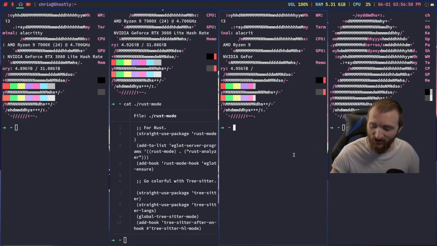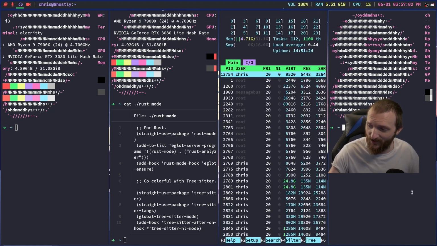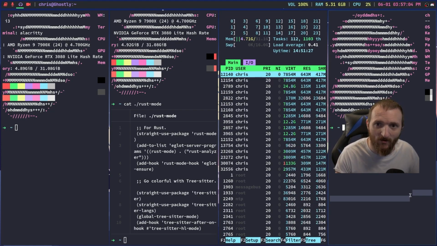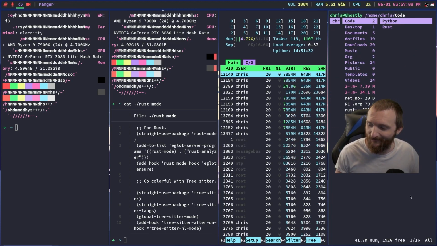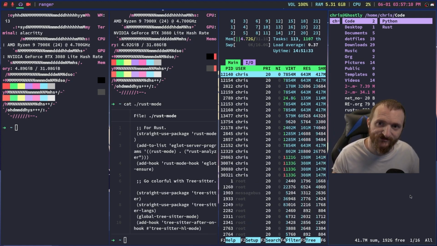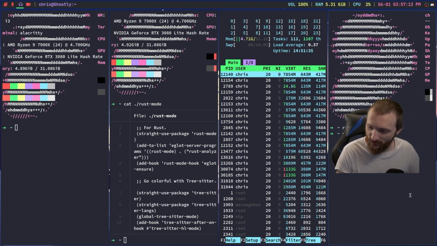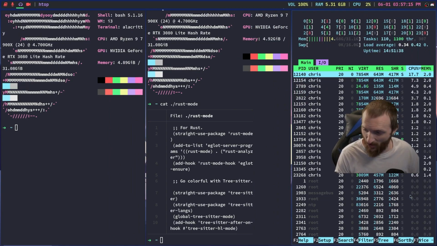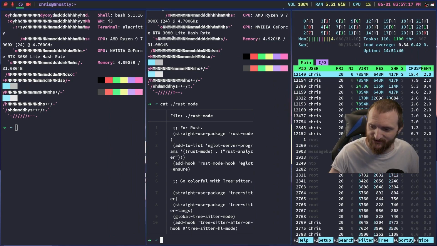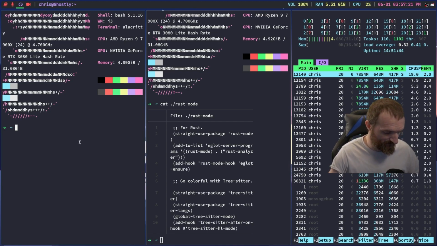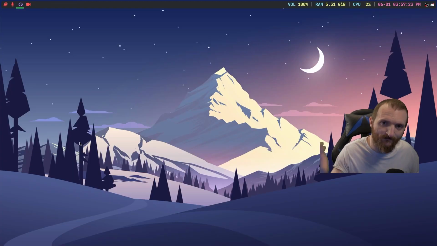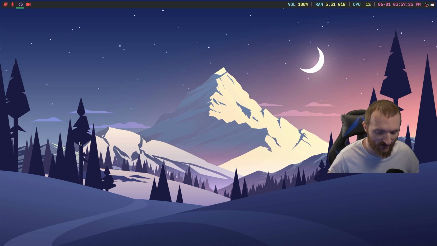The next buffer you could do htop. The other one you could have a file manager open or whatever, right? Those are buffers in Emacs. I really hope you guys got that concept down, because like I said, for new people, the buffer concept is kind of difficult to grasp.